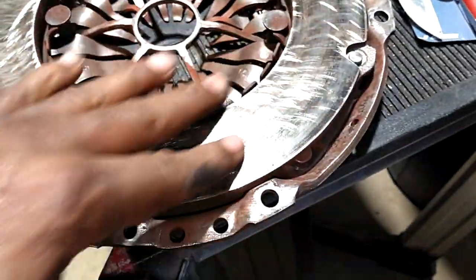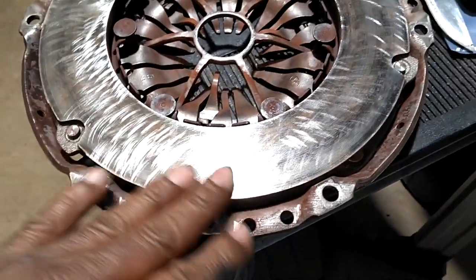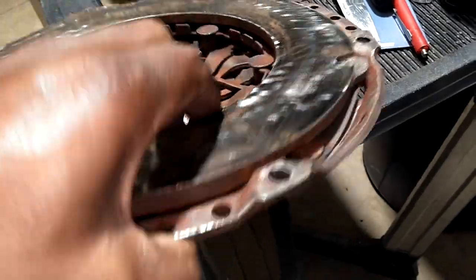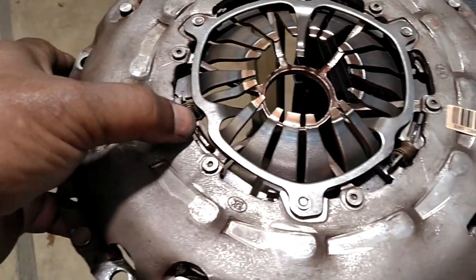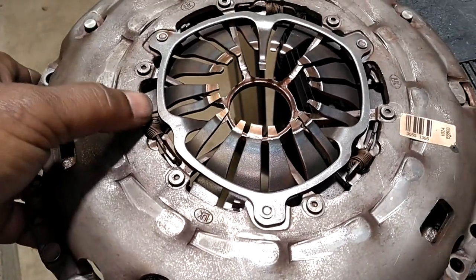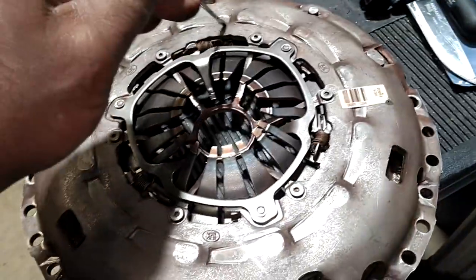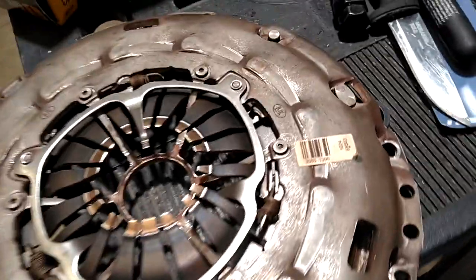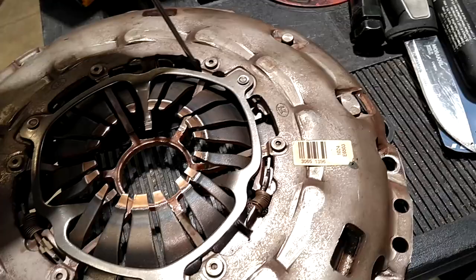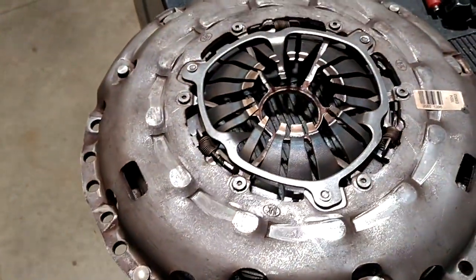Because of budget cuts and COVID, we're going to go back with a used pressure plate — the one that was on the clutch that blew up. You can still see the grooves across it, which is amazing. I buffed the rust surface off with one of those Scotch-Brite-style discs. We compressed the springs down and reset the auto-adjust on it, so when we push in the clutch pedal the first time it should auto-adjust.